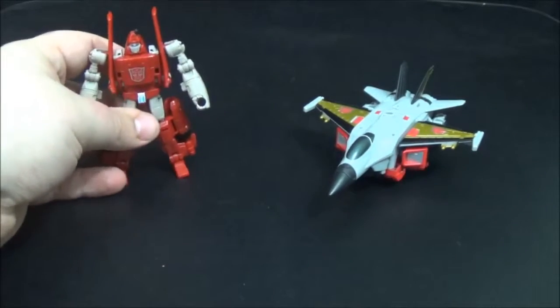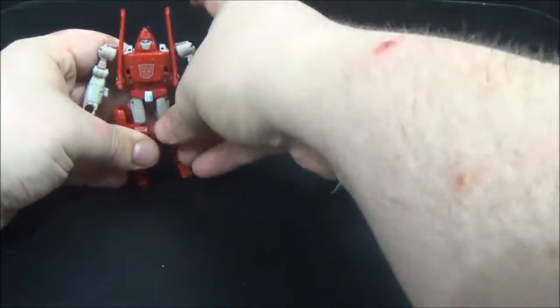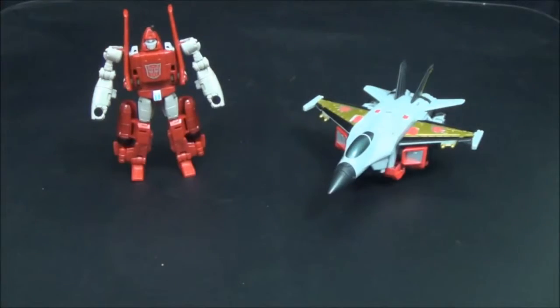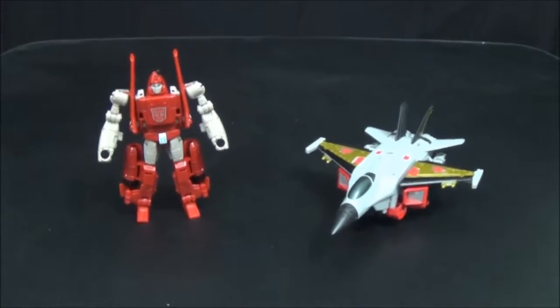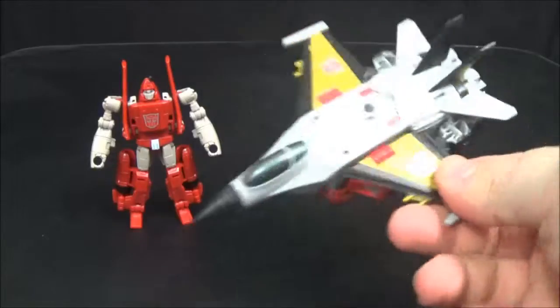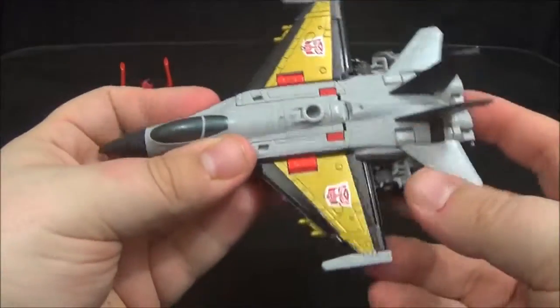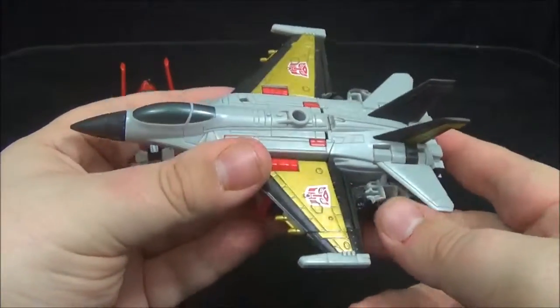So yeah, Power Glide. Once you get him into robot mode, I mean, get his legs both pointed forward, because I didn't quite have him that way. He stands fine, he looks fine, he holds together fine. It's his vehicle mode that I have the problem with. However, we do have another figure here, so let's look at that one and try to wash the kind of lukewarm taste of Power Glide out of our mouths, figuratively speaking, of course.